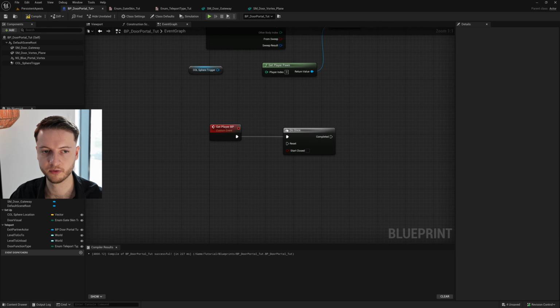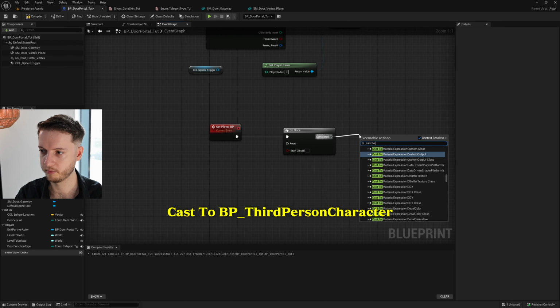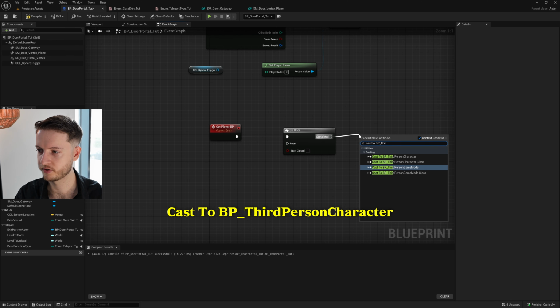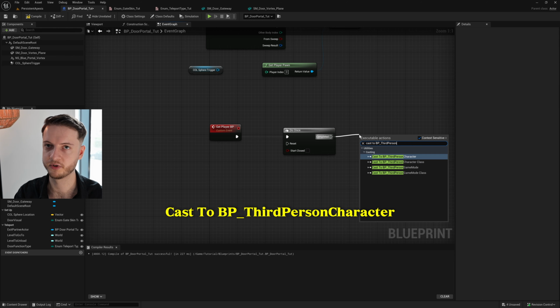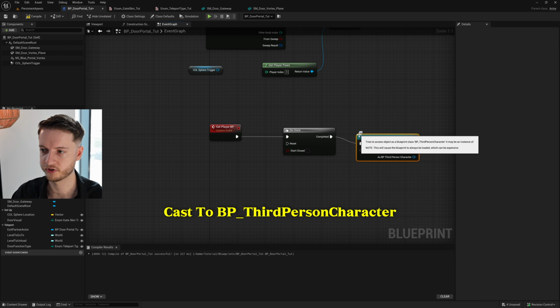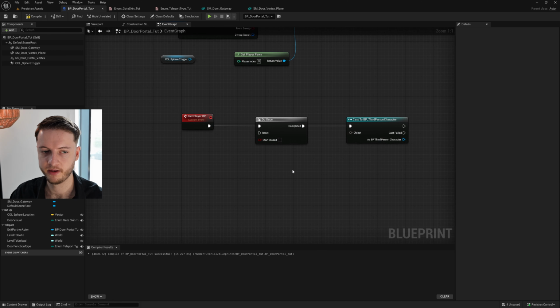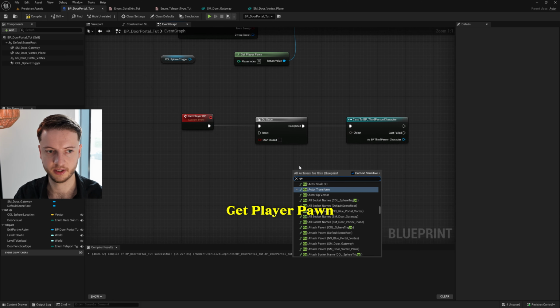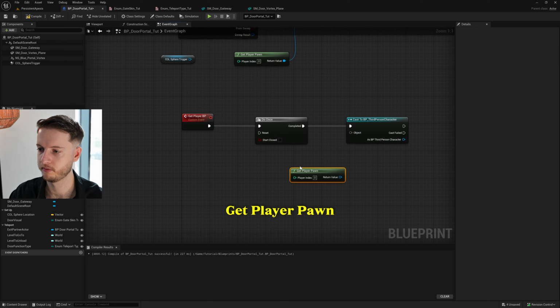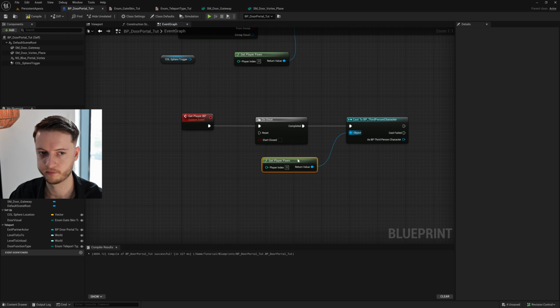I don't want to be redoing it because it will be needless. Here in completed, I will cast to BP third person character, which is the one that we were just looking at a minute ago, the one from your template. And for object, it's going to be get player pawn, like so.